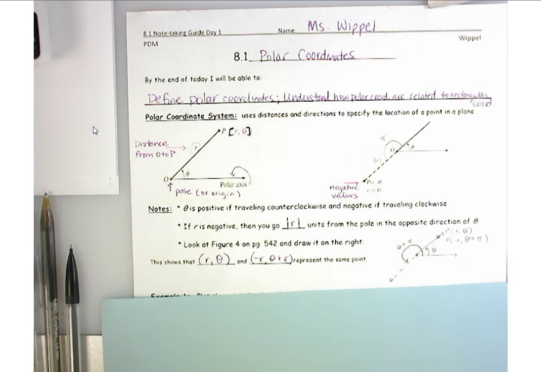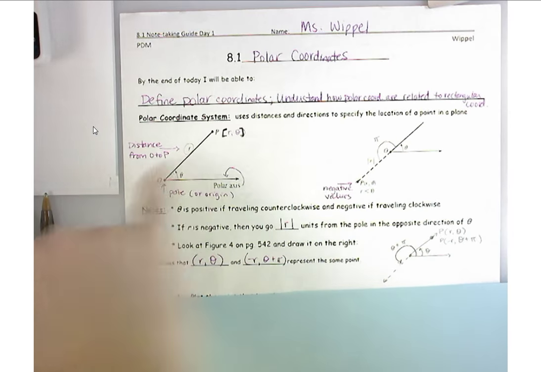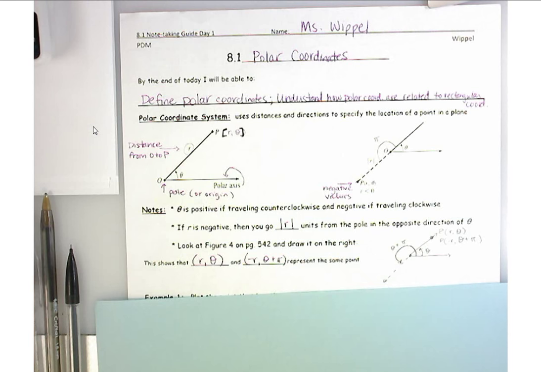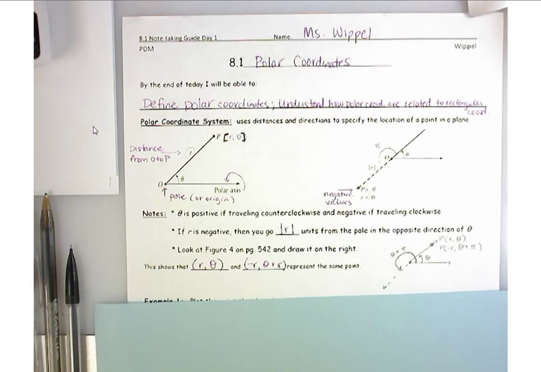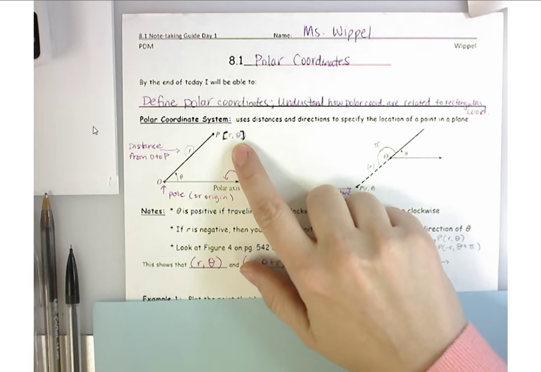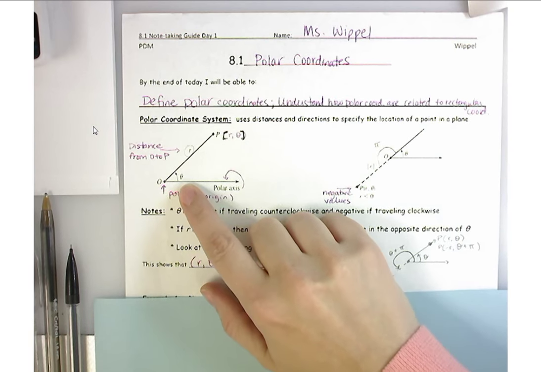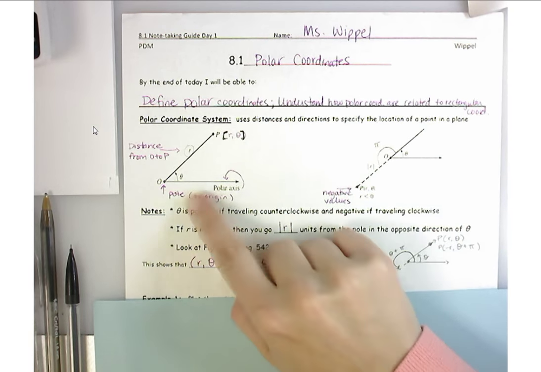The first thing we're going to talk about are the polar coordinates, r and theta. So r is going to be the distance from what we call the pole or the origin to the point P. And then I do want you to put those brackets on them. So that's how we're going to distinguish polar coordinates from rectangular coordinates, is we're going to have these brackets. Theta is going to be the angle measure, theta. We have the polar axis.